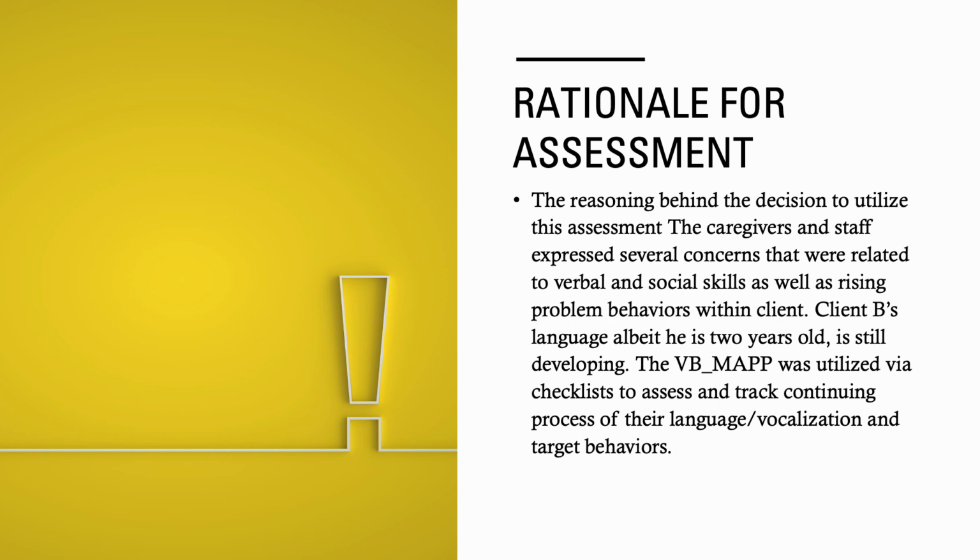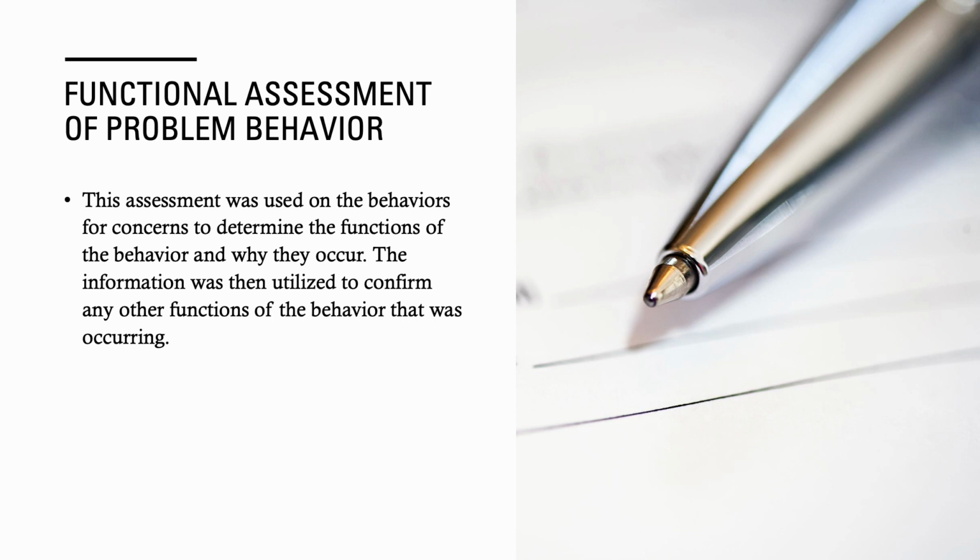This VB-MAPP was utilized via checklists to assess and continue tracking the progress and process of their language or vocalization, as well as their target behaviors. We also utilized a functional assessment of problem behavior, or an FBA, and this assessment was used on the behaviors of concern to determine functions of the behavior and why they occur. This information was then utilized to confirm any other functions of the behavior that were also occurring alongside these target behaviors.